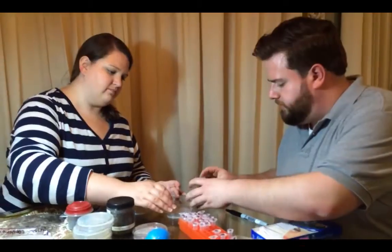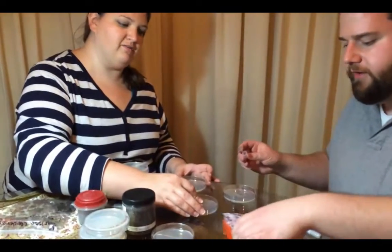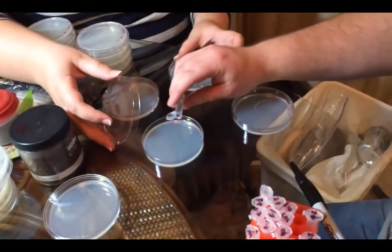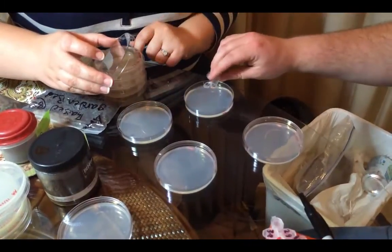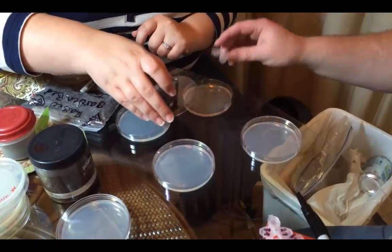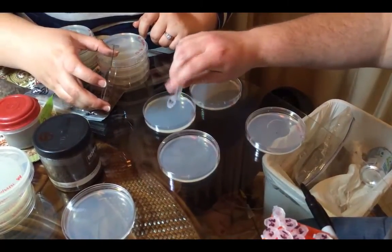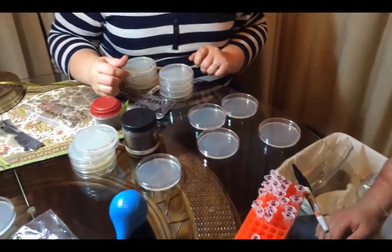We're going to add a little bit of liquid on here — about 100 microliters. We put a little droplet of that saline solution that had the soil in it onto the plate. You don't need a lot of soil or liquid because the bacteria are really, really small. You can't see them, but they're there — we promise. And you'll see them about the time you're watching this video.